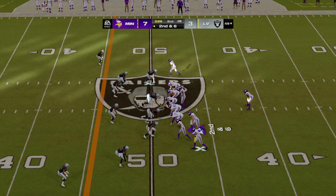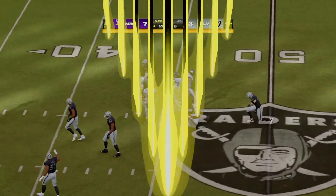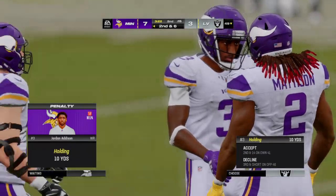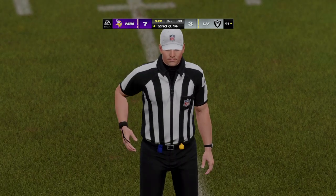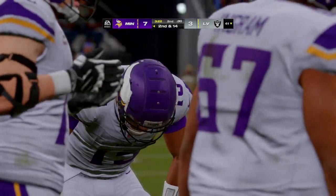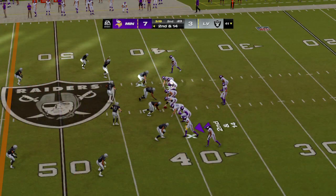From just shy of midfield, here's second and six. They'll go Madison up the middle, and this will be taken across midfield and into Raider territory. The offense knew it — they were already starting to walk back as that one is accepted. They'll come up now on a second and long after the hold.